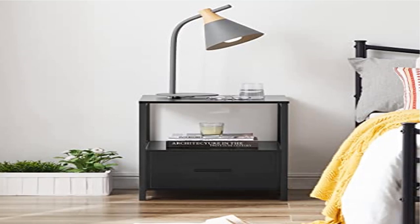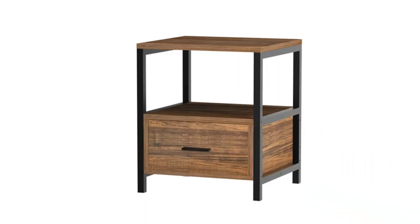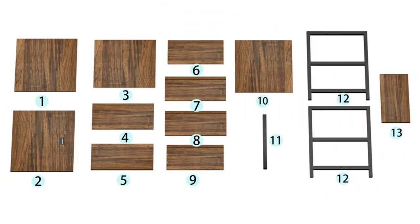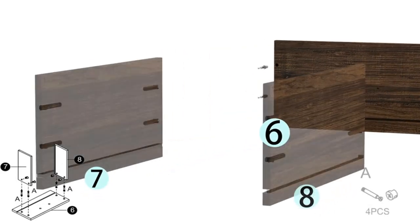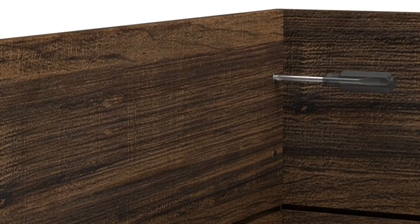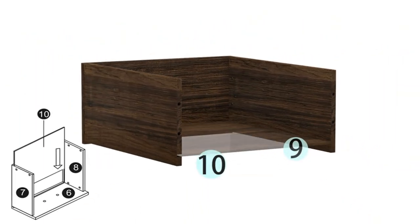Product four: Veselo nightstand set of two with drawer, modern square end side table. Modern all-match design — no matter what decor style you are fond of, the side table goes well with the overall interior, keeping your room color from being monotonous. Durable and solid — made of robust metal frame and particle board, this nightstand will hold your bedtime essentials firmly and steadily every night for years to come. Sufficient storage space with concealed and open storage to keep your room organized.